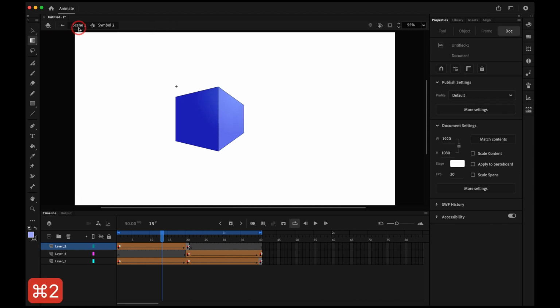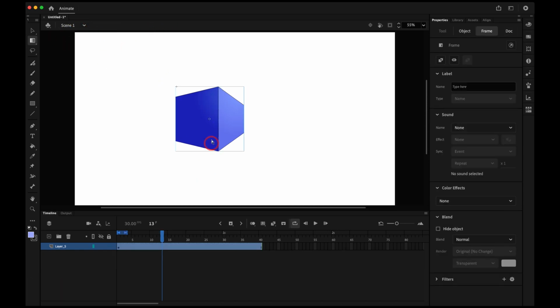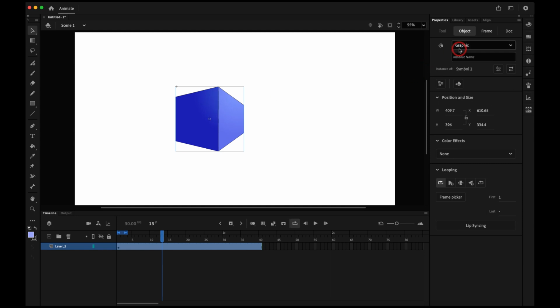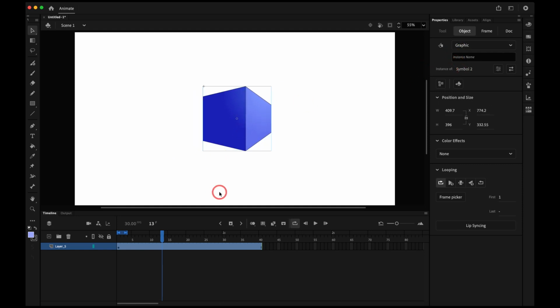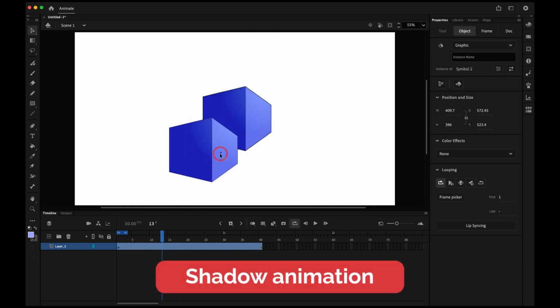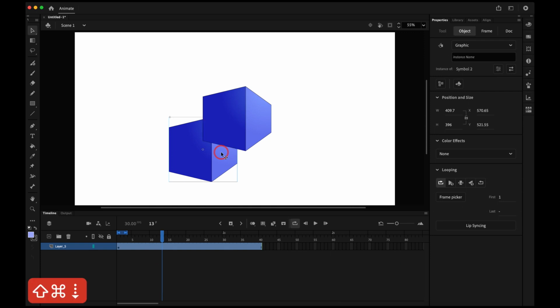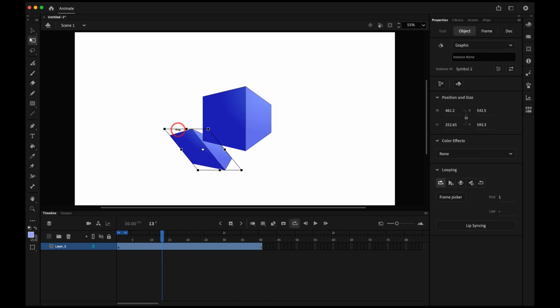Let's make it more interesting. So over here we are in symbol. Let me place it in the center and I'm duplicating this one, sending it right at the bottom, Q, scaling a little bit down and squeezing like this, and a little rotation and keeping this one.